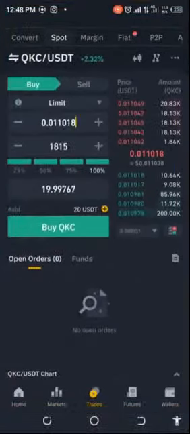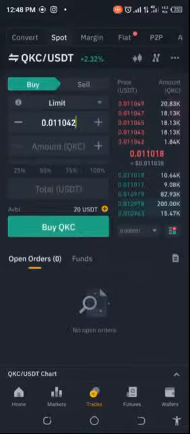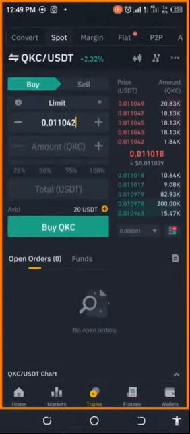But now, because we want to get it bought immediately, let's tap on this. Let me go back and try out something. Let's tap on that first red. You can see that the price is higher than it actually is. The price is 0.011042. But right now, what we really want to buy, which is the current price showing, is 0.011018. So you can see that it's higher here.